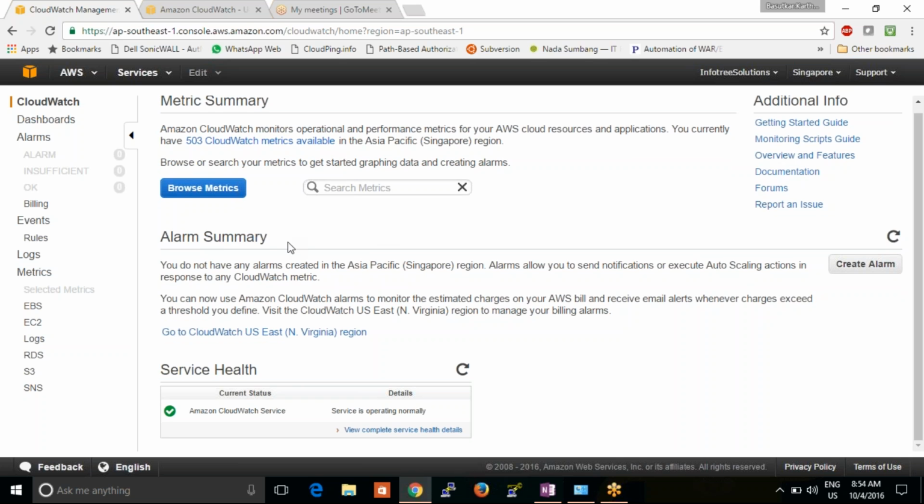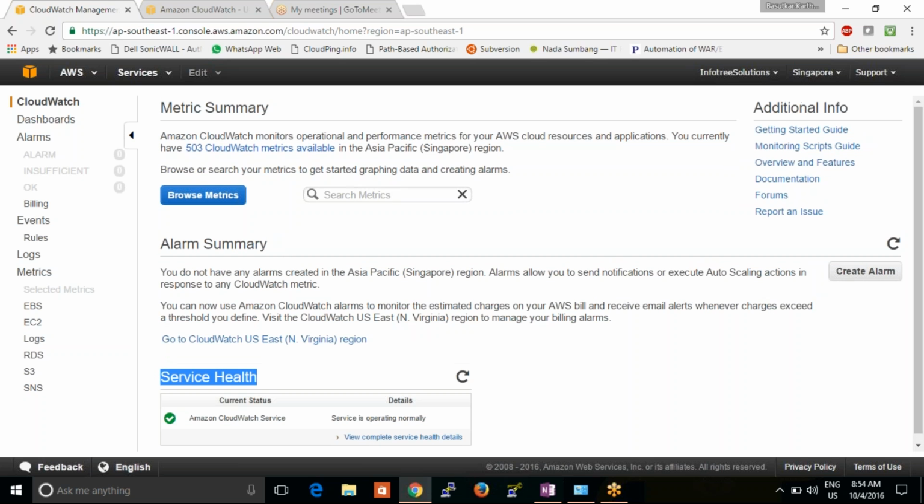And here service health indicates the service health of CloudWatch. After entering this AWS console, on every service, whether it is CloudWatch or EC2 or VPC, from the dashboards you can see whether these services in the data centers are running well or not.